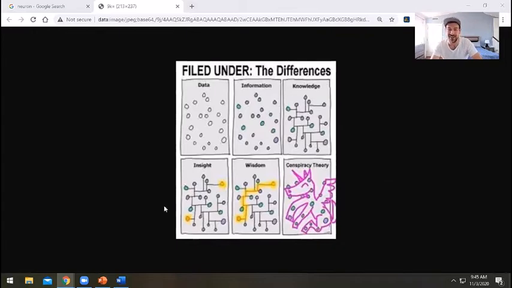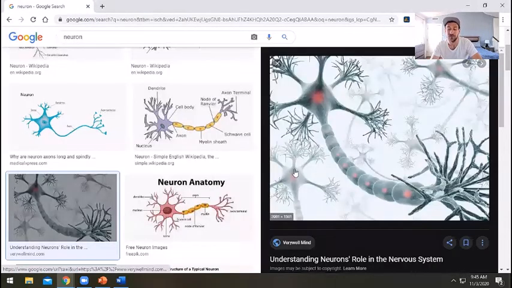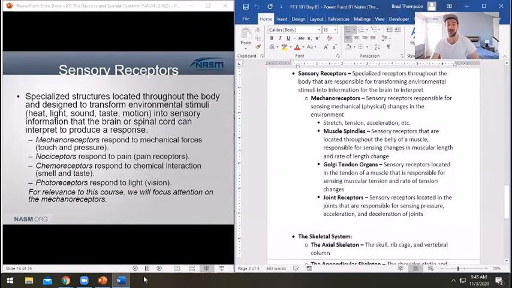Anyway, I love this. But the reason I bring it up is mostly because I saw this meme the other day and wanted to share it with somebody. No, it's because that's what sensory receptors are. Sensory receptors are responsible for gathering information. They're going to gather data and info about your environment. Now, there's lots of different types of sensory receptors.